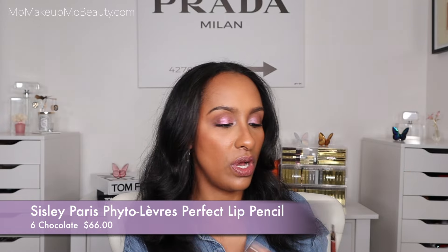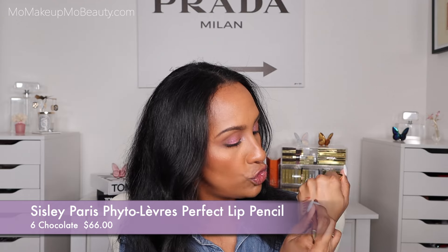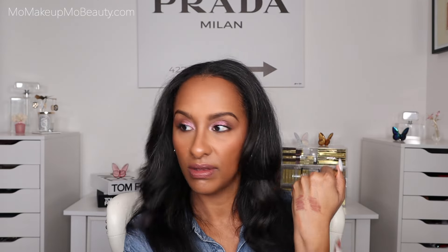The other lip liner that's outstanding and top performing in 2023 and beyond is from Sisley, in the shade Chocolat, and this too has a brush. Super creamy. I clearly have a type. The House of Siage one is a little more pinky versus the Sisley, which has more of a chocolat brown undertone. You can tell the House of Siage is a bit more creamy just by looking at the swatches. The Sisley too glides on the lips very nicely, you can fill in the lip with a gloss, it'll stay put, very comfortable and easy.